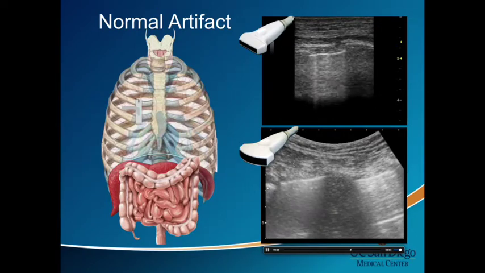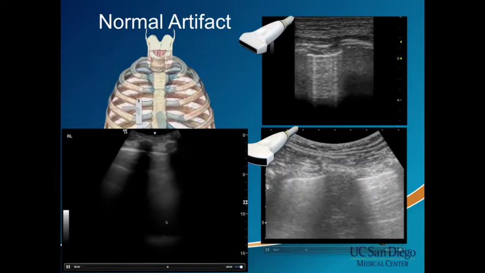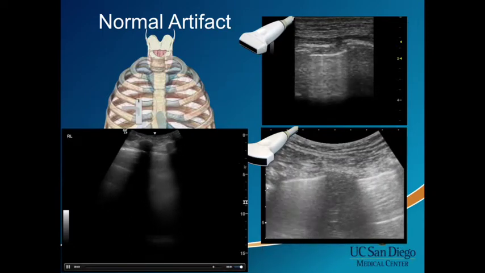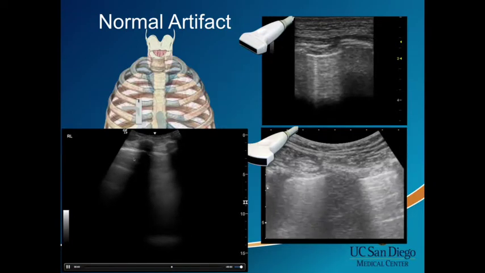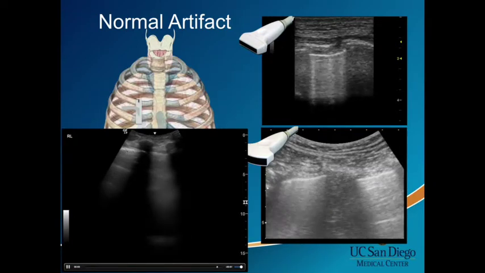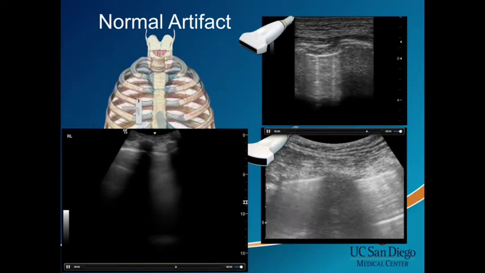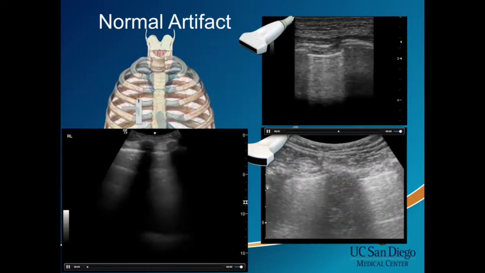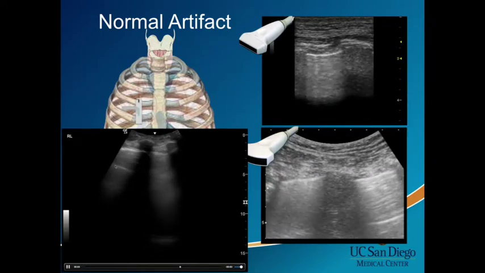And then here's basically another normal view, just the settings are a little bit different. We're not as high on gain. We're also still in a curvilinear probe. We're looking very deep, 15 centimeters. You can make out the lung sliding, and this is why I say, for pneumothorax, you want to use a linear probe, because you can see the lung sliding a lot better there than you can here. But believe me, the lung sliding is still there. And I chose this because you can see the A lines a little better.